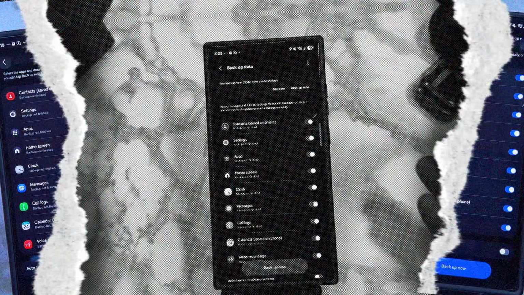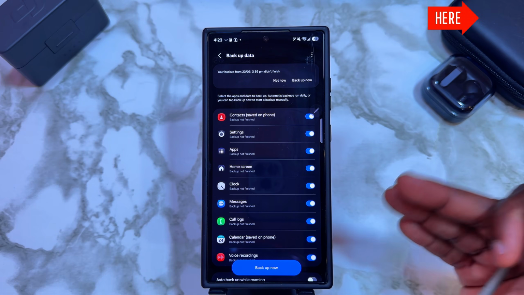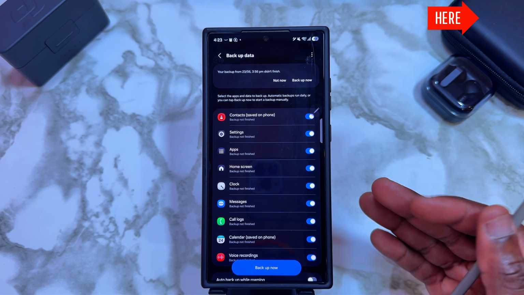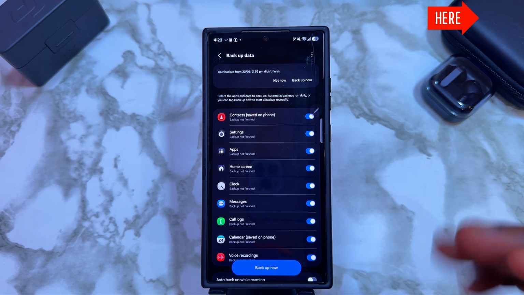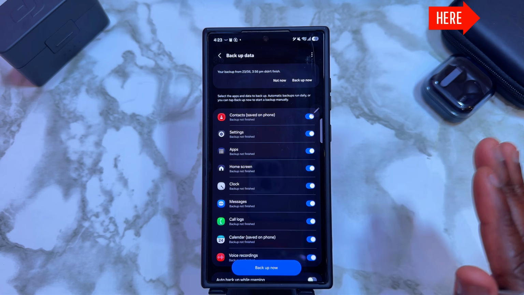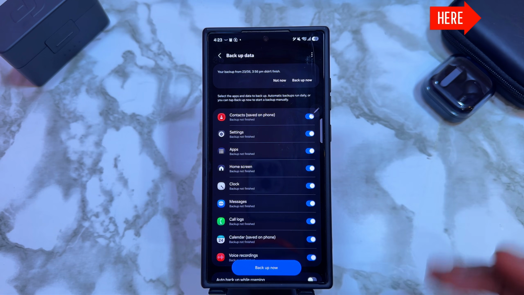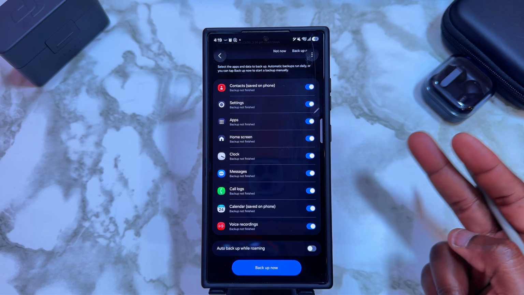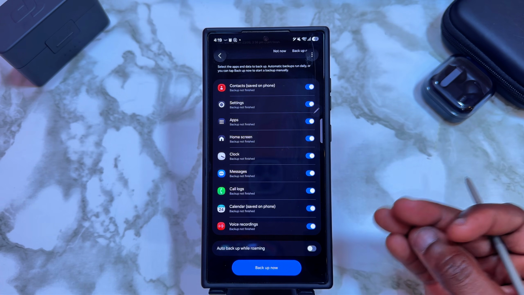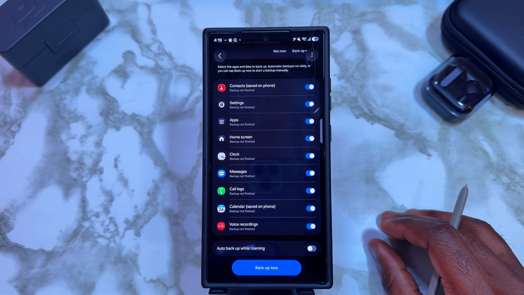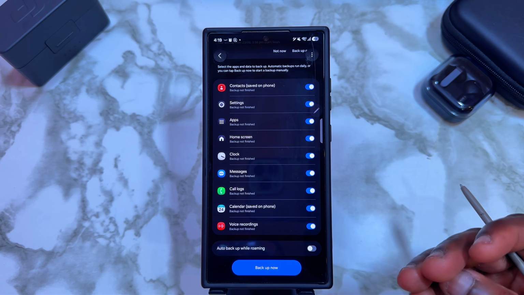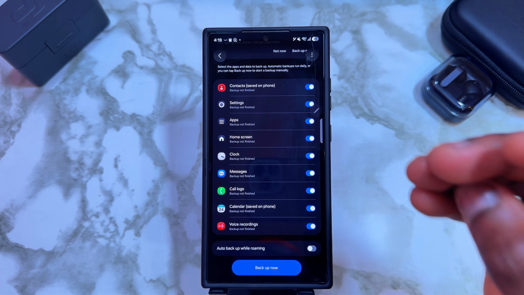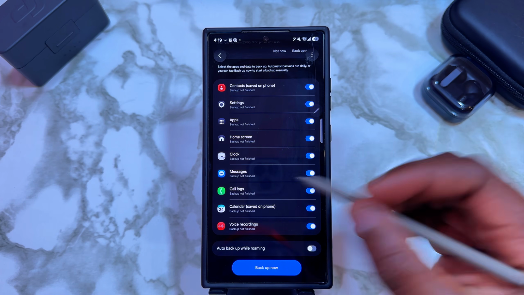It is not here. And for individuals that don't know so much about the Samsung Secure Folder, check the top right corner. I made a dedicated video explaining fully what it's all about and how to set it up. Moving on. That means many people back up their phones, reset it, and later realize that their secure files were never included in the backup. The same problem happened to me myself. And you're actually going to face the same problem if you follow this other route.